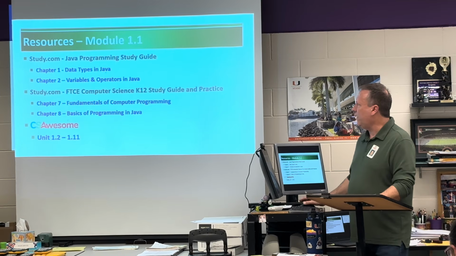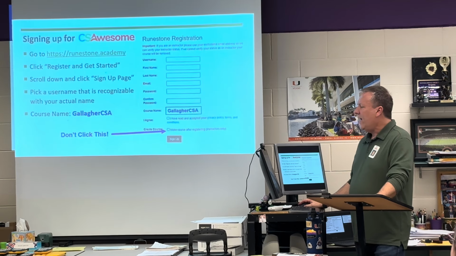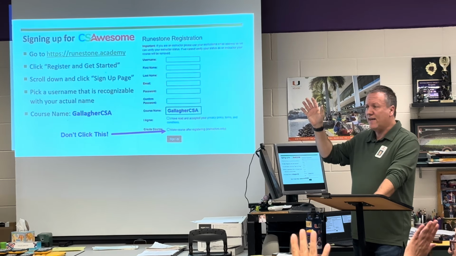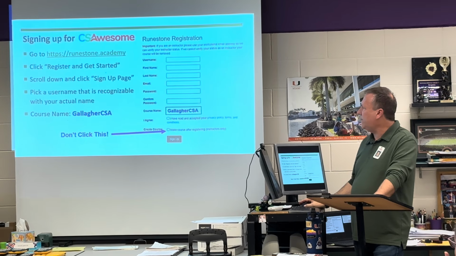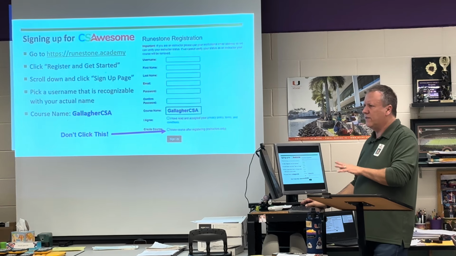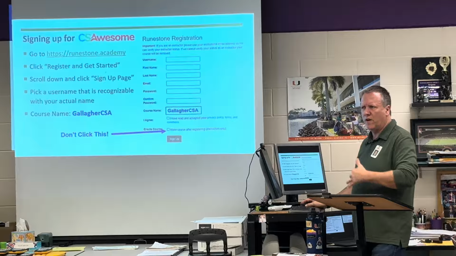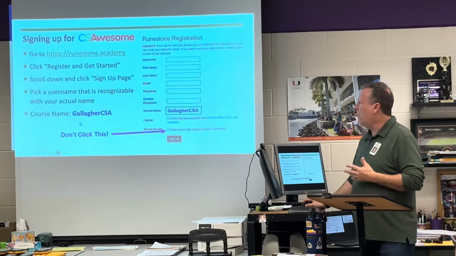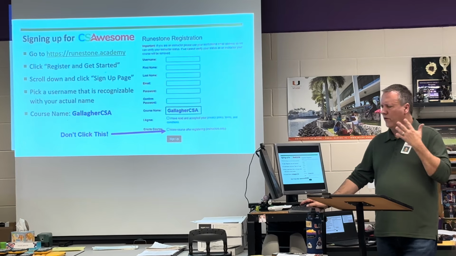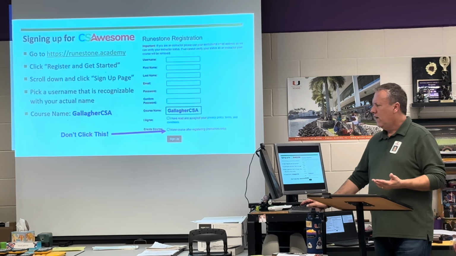That's what we'll be covering here. These are the different resources that we have. If you have not, how many people signed up for CS Awesome already? Most of you, fantastic, thank you. But if you haven't, and hopefully had no problem with that, I didn't check to see who was signed up and who wasn't signed up because I knew we were going to have more people that needed to still. But hopefully you got started there, you put a username and password, and you see the online class that's there for CS Awesome.